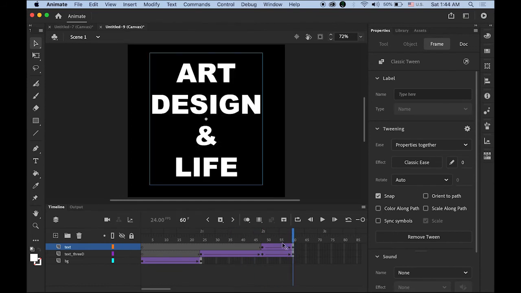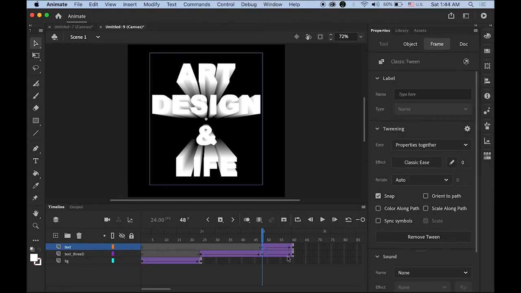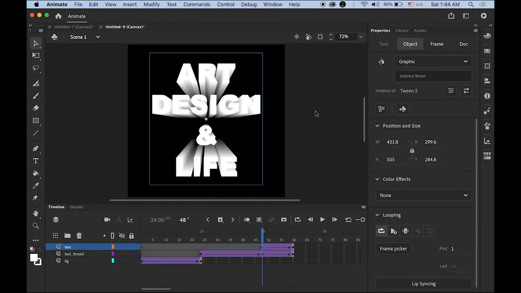Okay, it's happening. And then, excuse me, on the first keyframe of my top text layer, I'm going to select it. Let me move it to the right a little bit. Okay, that looks better.